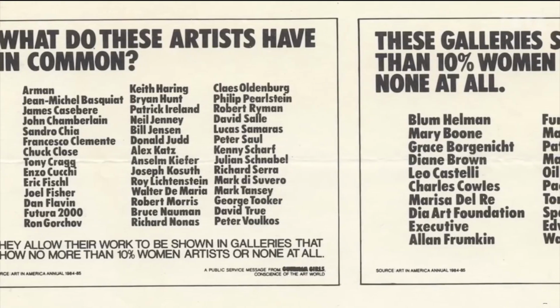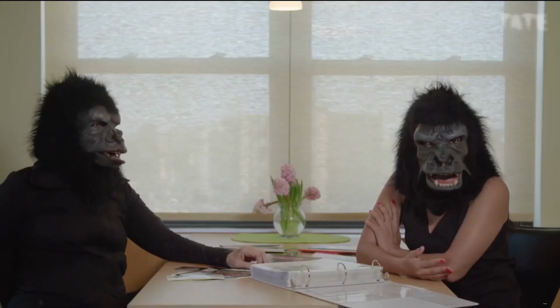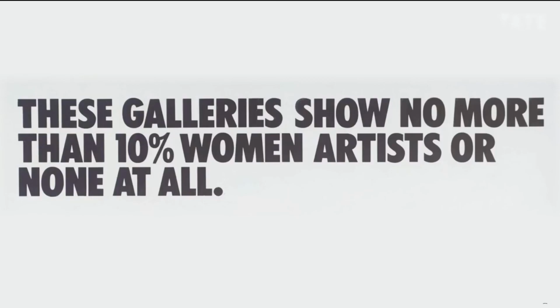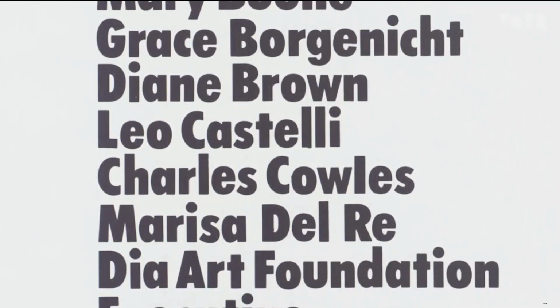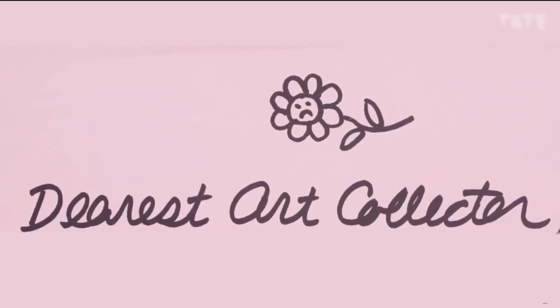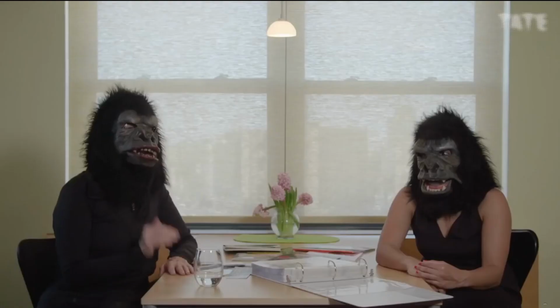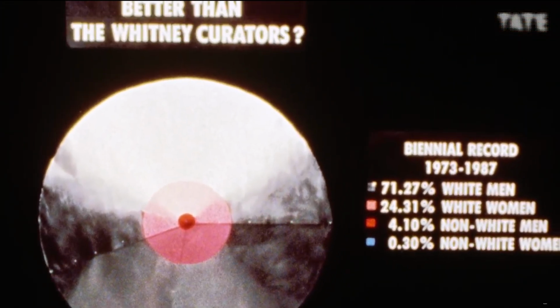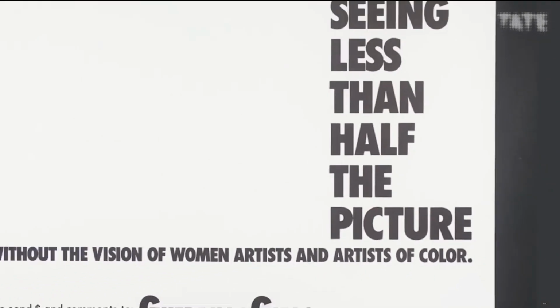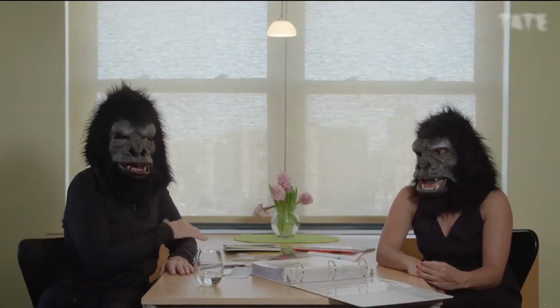There was discrimination right in front of people's noses, but they didn't see it. The thing is, when you tell people the system is unfair, they don't really believe you. But when you show them the numbers, there's nothing they can say to counteract that. We started to name names in the art world. Lists of galleries and museums that didn't show women and critics that didn't write about women. We would go after every cross-section in the art world. Everyone was passing the buck to someone else. The white male artist said, I can't tell my gallery what to show, and the gallerist said, I can't show women because their work doesn't sell, and then collectors would say, well, I can't buy women or artists of color because I don't see them.